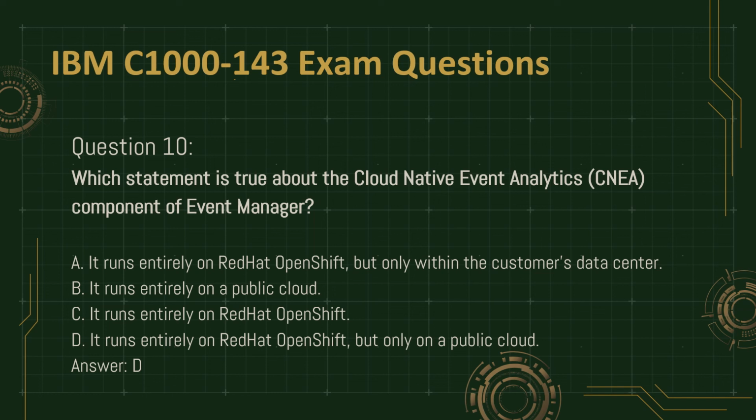Question 10. Which statement is true about the Cloud Native Event Analytics (CNEA) component of Event Manager? A. It runs entirely on Red Hat OpenShift, but only within the customer's data center. B. It runs entirely on a public cloud. C. It runs entirely on Red Hat OpenShift. D. It runs entirely on Red Hat OpenShift, but only on a public cloud. Answer: D.